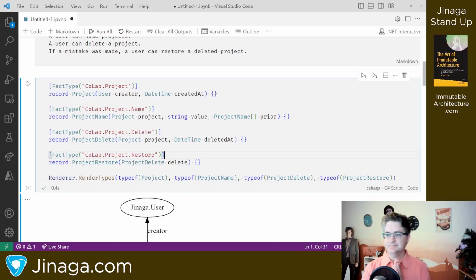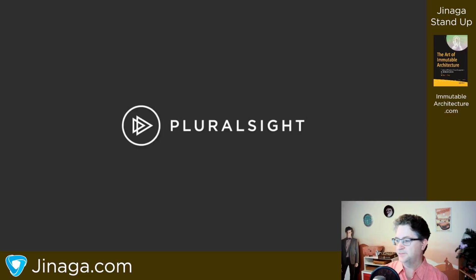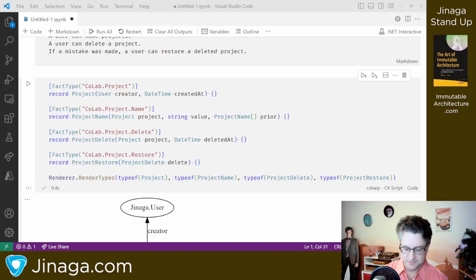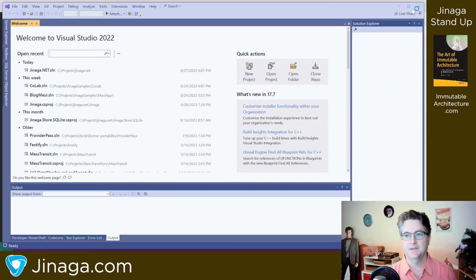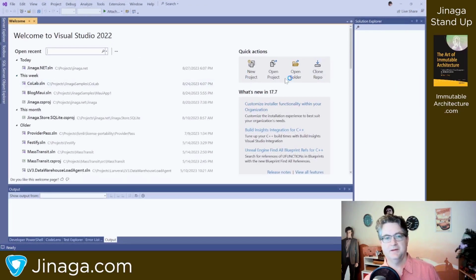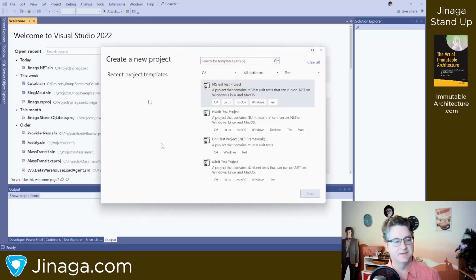Now, I would like to implement this model within a MAUI application. So I am going to come over to Visual Studio, and I am going to create a brand new project.